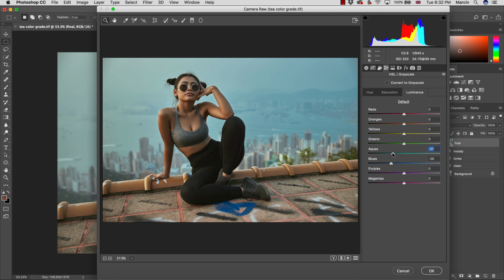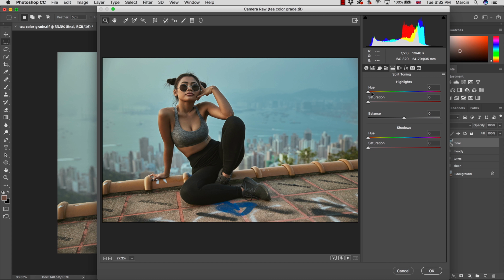And luminance, you can also decrease the luminance on the blue and cyan to get the effect that we want, like that darker sky. Obviously it was not too much. I like it brighter now actually than it was before. I think before it was maybe a little too dark, so now I'm not going that far. I think before I went around 50 for each.